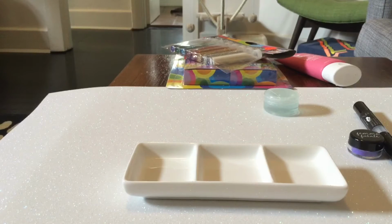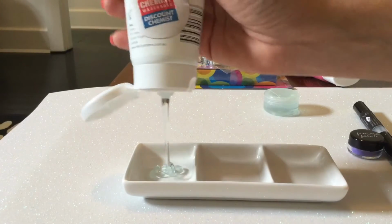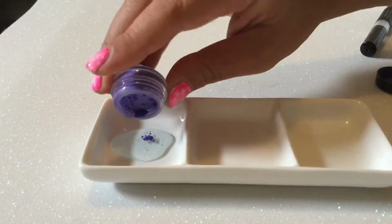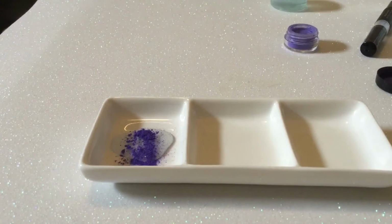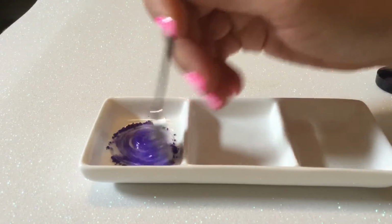So now I've got my little sushi dish. And so for this first one, I thought that I would add some purple pigment. So we're just going to zoom in a little bit so you can see what I'm doing properly.